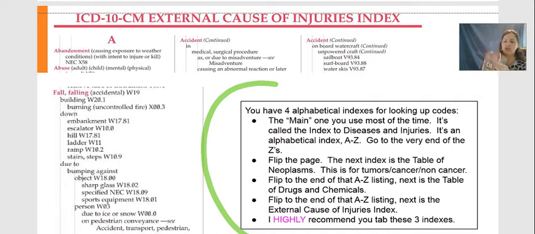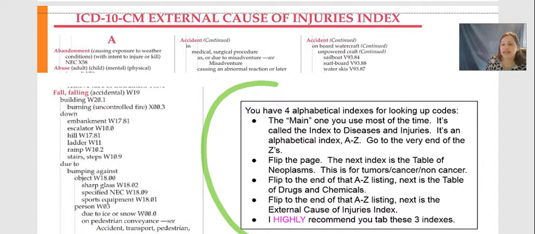Okay, so in your main alphabetical index, it goes A through Z. And when you get to the Z's, flip one more page and you have the next index, and it's called the table of neoplasms. This is used for cancer tumors. We'll teach this another time. That section is only maybe 7 or 8 pages long. So get to the end of the neoplasms, and the next table is called the table of drugs and chemicals.